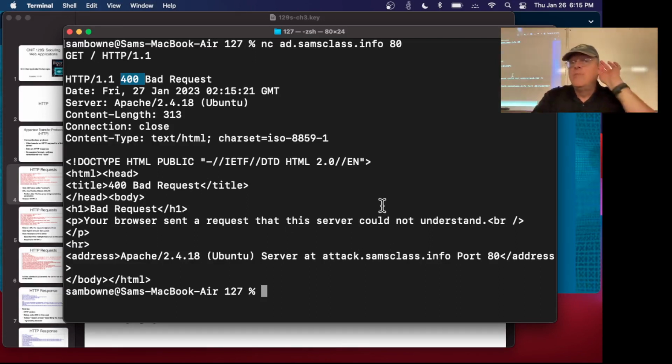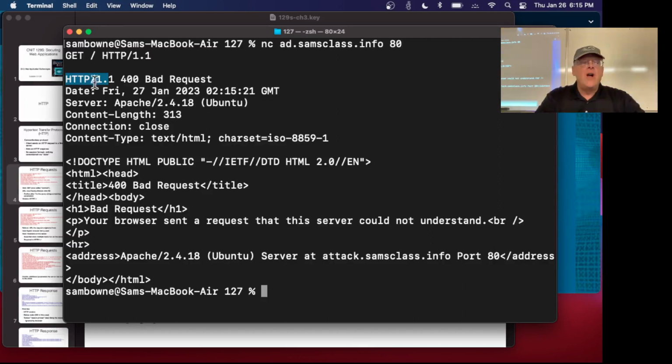Yes? Bad request. This is a bad request. Bad request is bad request. Yeah, bad request means that the server could not understand what you asked for. Oh. So it tells me it did reach an HTTP server, but it wasn't able to do what I asked for because I formed it incorrectly.